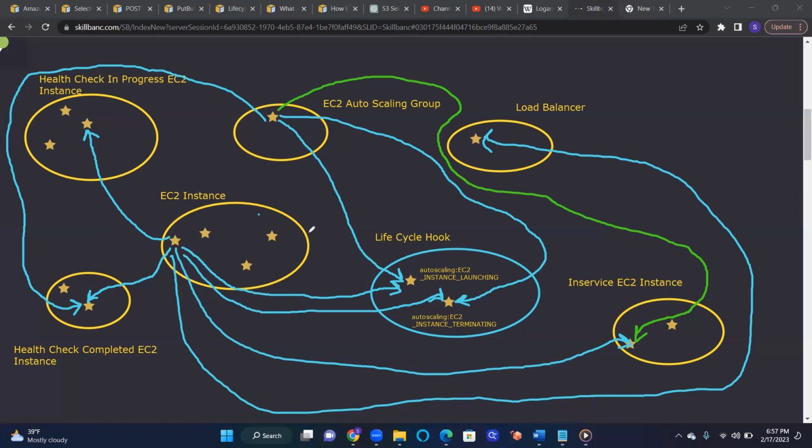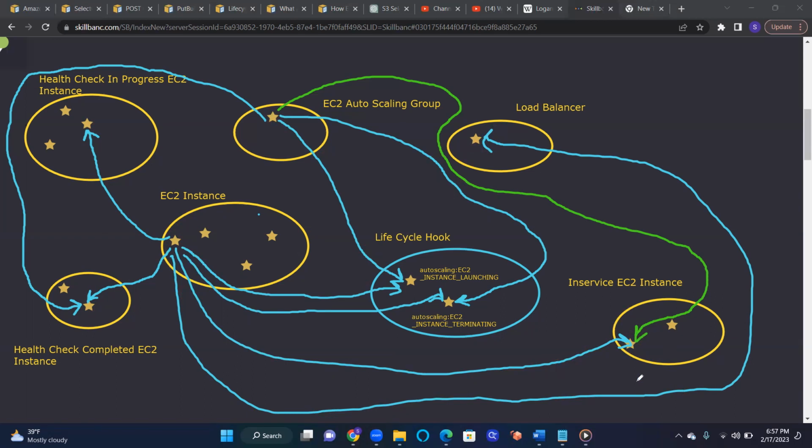So when I load this model in Skillbank, what will happen is this object comes into life first, and then this object comes into life next, and then this one, and then this one, and then this one finally comes into life.